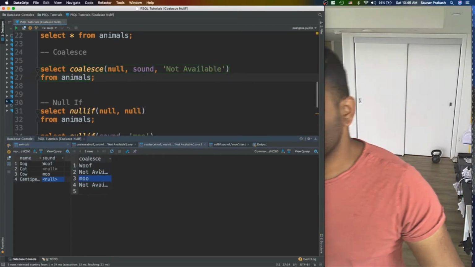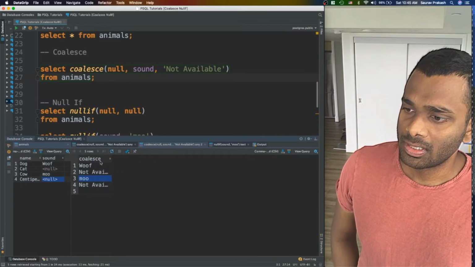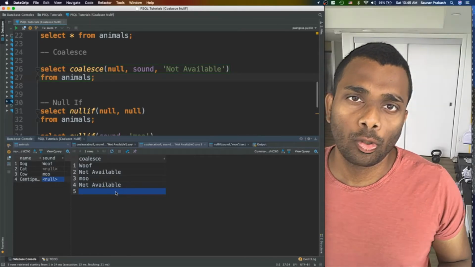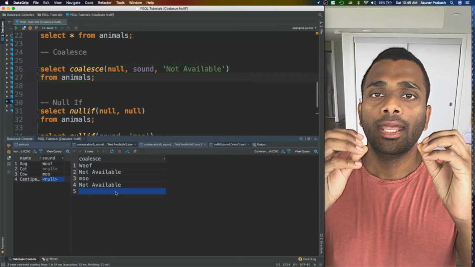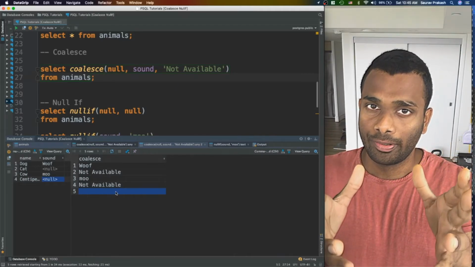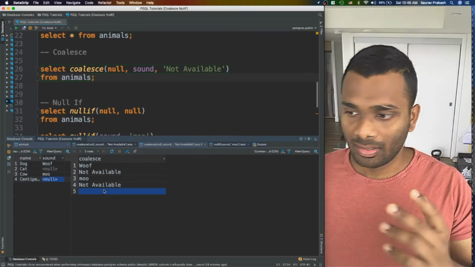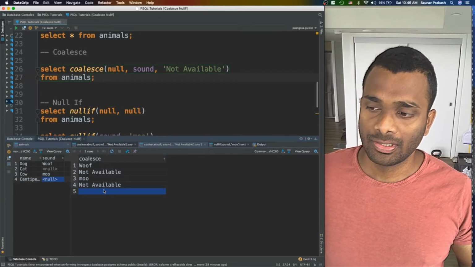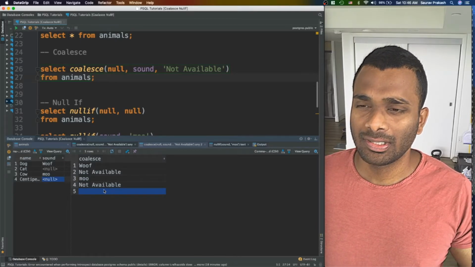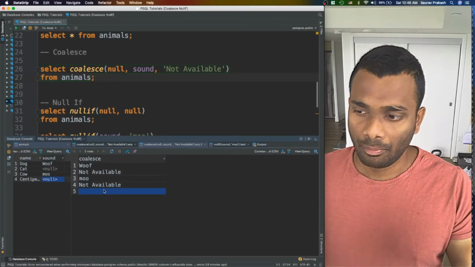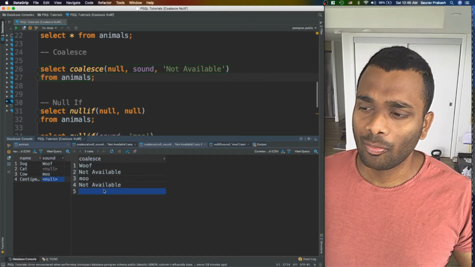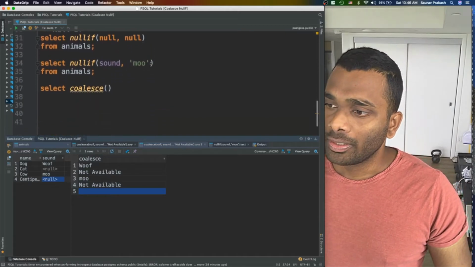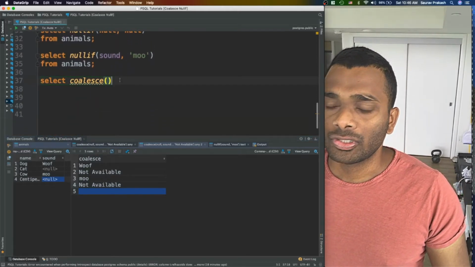Okay, so I inserted into animals, and you can see the last value is pretty much empty. Why? Because coalesce needs a null value in the column to work. I want not available to be present instead of the empty string, because if I pull it out on the front end, this is going to be empty, or if I pull it out in a report CSV file, it's going to be empty. I don't want it to be empty. I want there to be a default value. So in that case, you can utilize your NullIf friend.